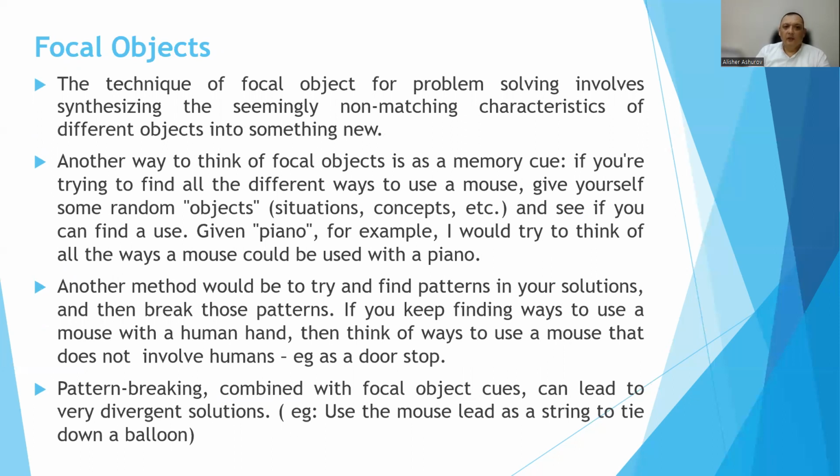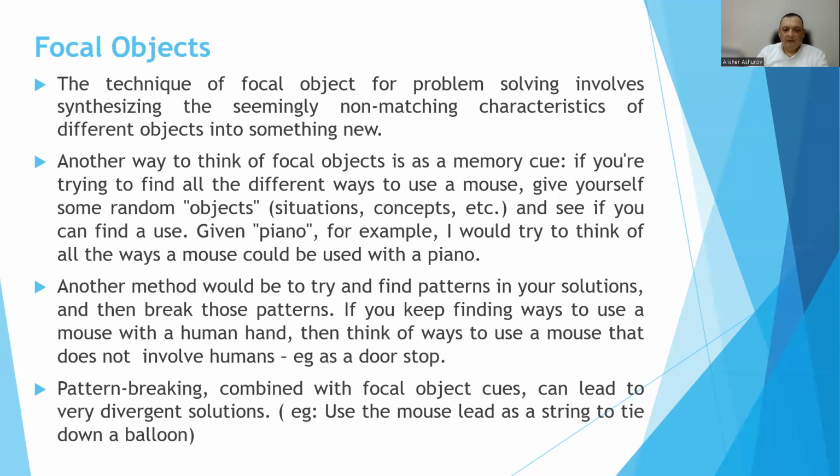The technique of focal object for problem solving involves synthesizing the seemingly non-matching characteristics of different objects into something new. Of course, it's very important. And here we have a situation. Another way to think of focal objects is as a memory cube. If you are trying to find all the different ways to use a mouse, give yourself some random objects, situations, concepts, maybe, and see if you can find a use.